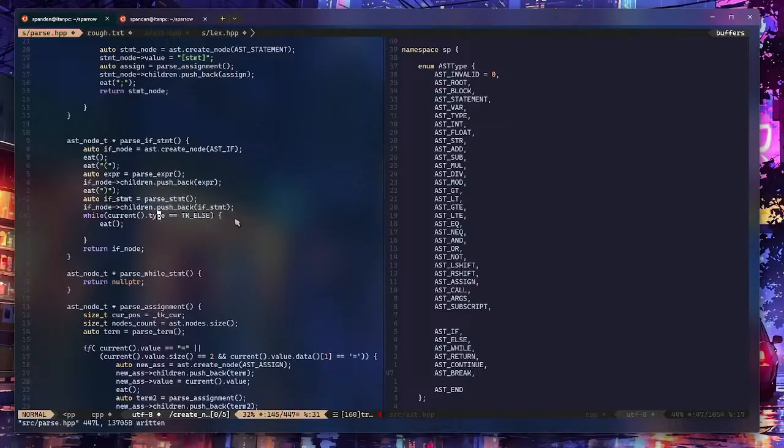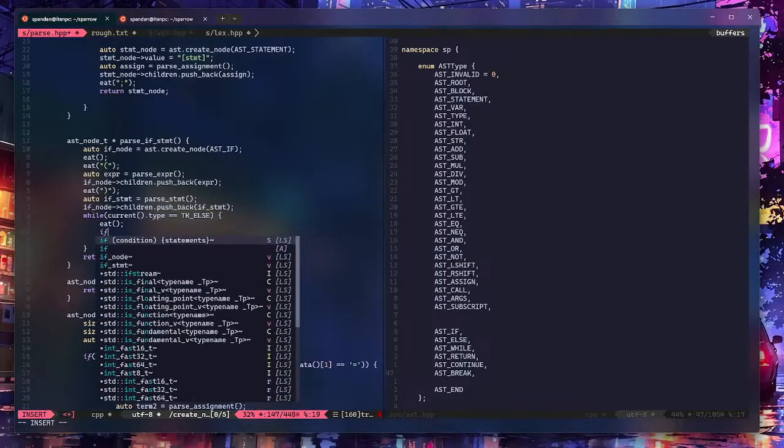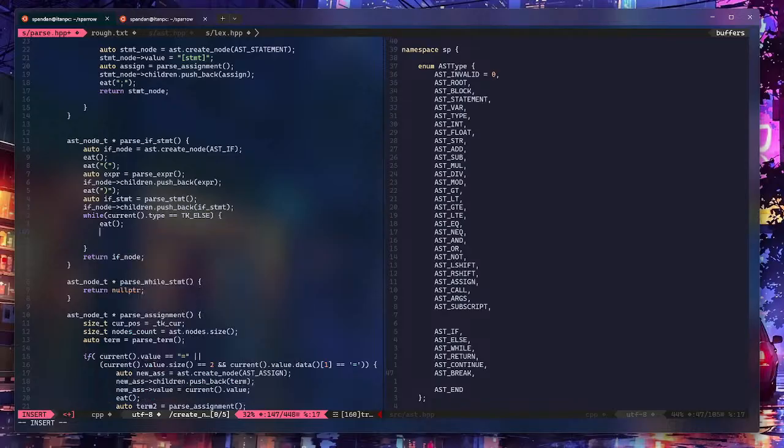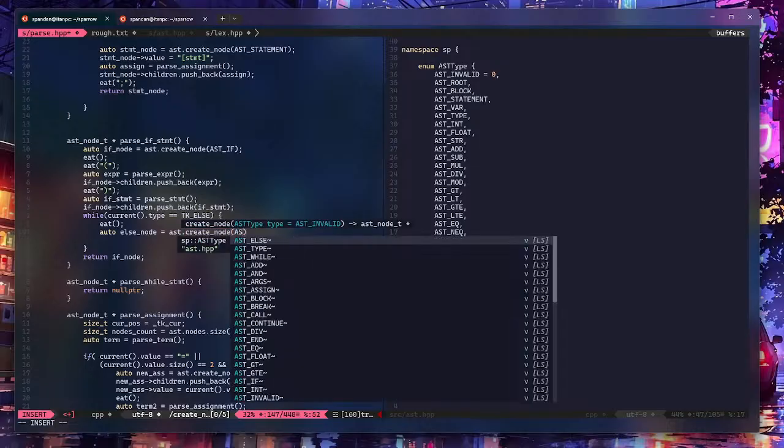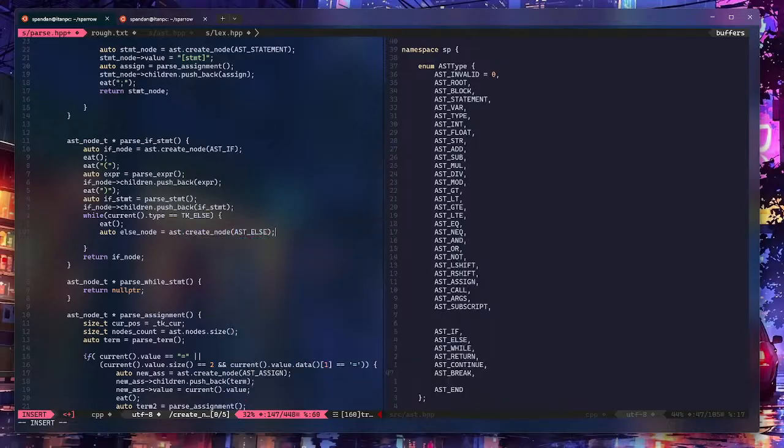But if we get an else, most likely what we need to do is create an else block. We can have a redundant hierarchical nesting, but that's fine. So auto else node is equal to ast dot create node, ast else, right?